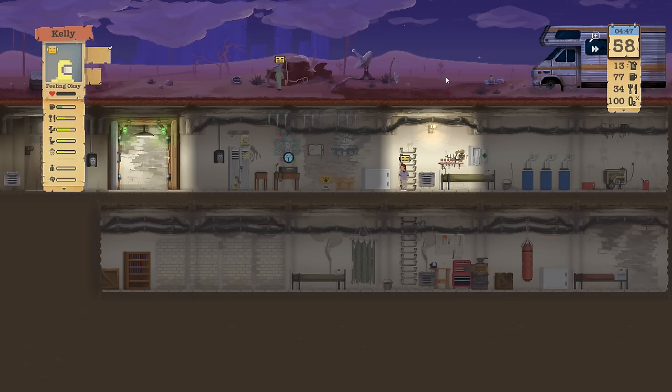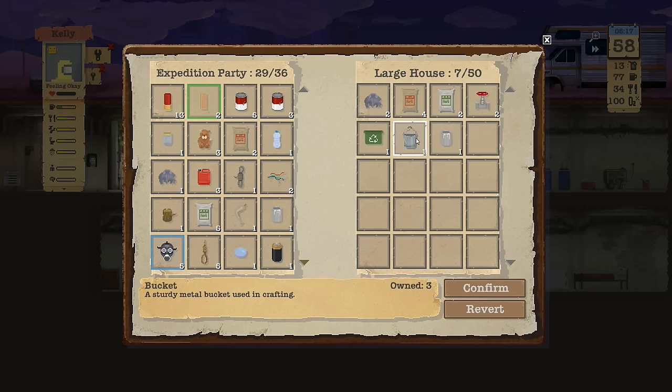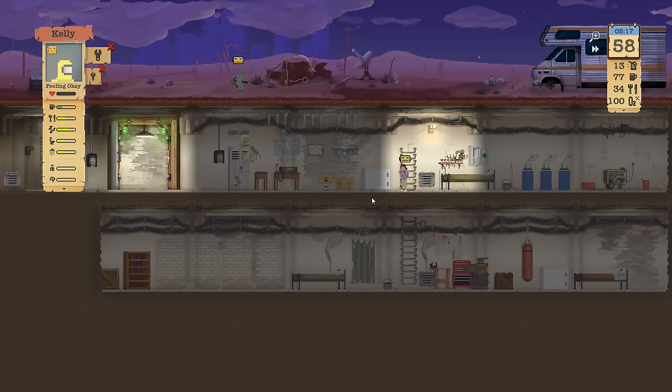Two stakes in this — we lost a little bit. I thought we'd be able to harvest without losing any but it is what it is. Large house has some stuff of course — got more switches, wiring, a couple of those, another pipe which we need. I think we're good on pipe now for the recycler. My kids' toys are going off non-stop — kind of creepy. I'm gonna start taking these paint cans, take a bucket too, stack the sands. Got an extra shirt, maybe I can get synthetic rope from that.